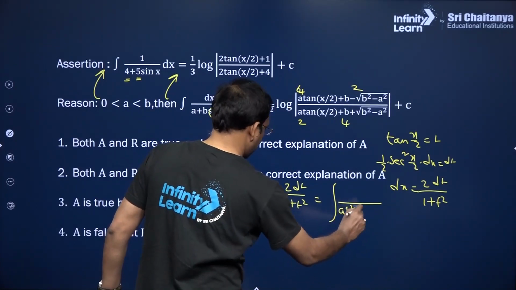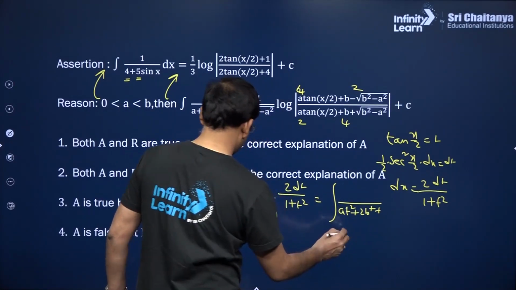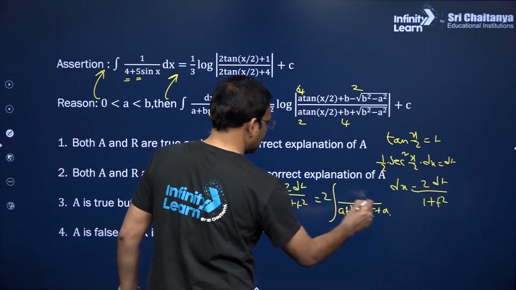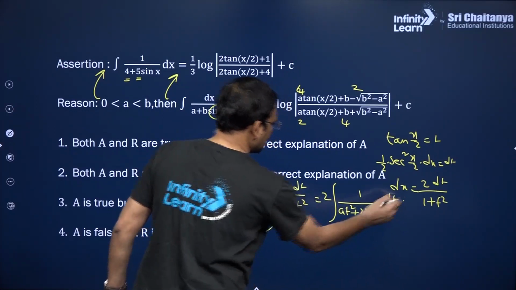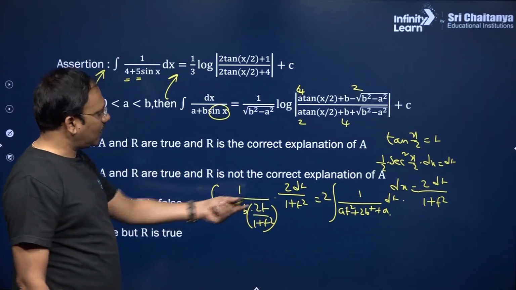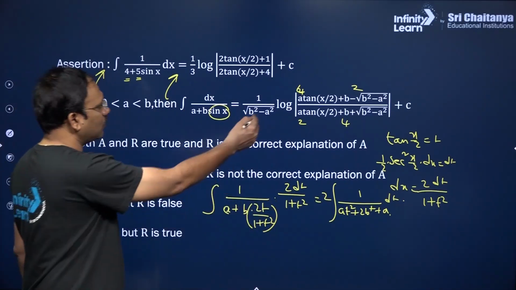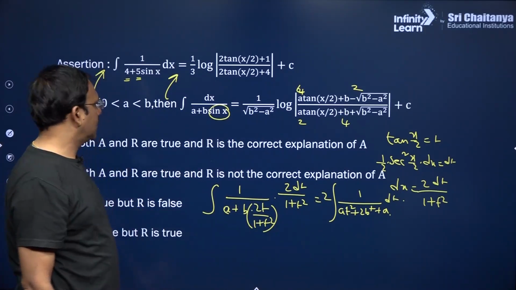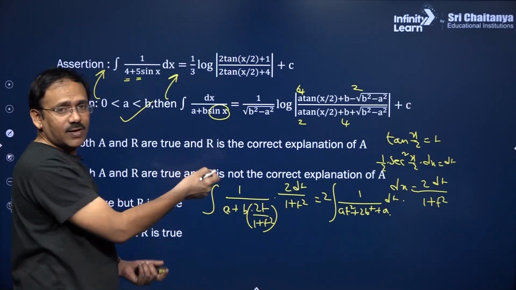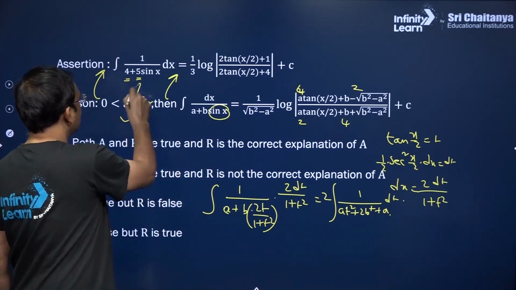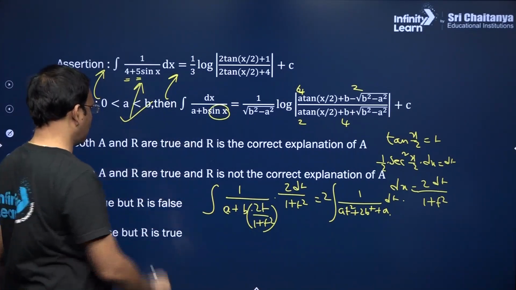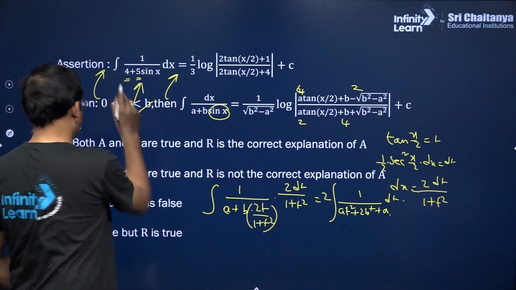So, friends, the integral you can write here like a t square plus 2bt plus a, here 1 plus t square gets cancelled, 2 comes here, dt. You can complete this now by the completing the square method. A can be taken common, and by completing the square you are going to get the same pattern, my dear friends. So I mean to say this is correct, and you can remember it as a shortcut even. Our procedure is also simple. So this is nothing but the correct explanation of this. I have taken a is equal to 4, b is equal to 5. Both are correct and it is the correct explanation.